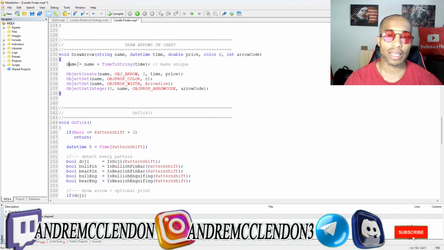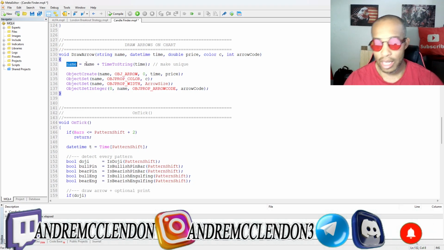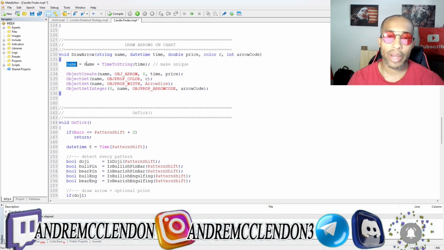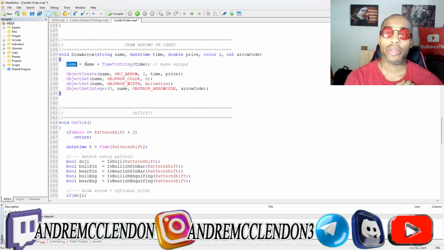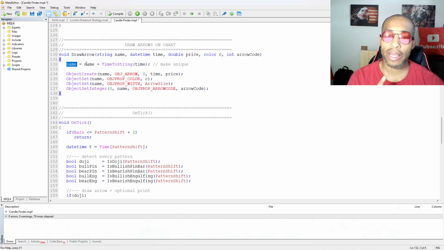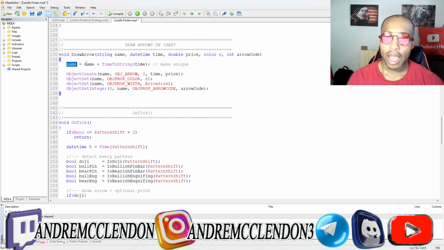Now we're going to name this, and the name, so for this string, is going to be broken down like this. So this is going to be the string, because when it comes to objects inside MetaTrader, MQL4, you can't have 2 objects named the same thing. So since we're creating new ones every candle, what's going to happen is that the name has to change. So the difference between the previous candle and this one, outside the color, is going to be the time, the date, and also the price. And once it has that as a difference, it'll be able to create it, and you're not going to duplicate time frames. You'll duplicate objects.